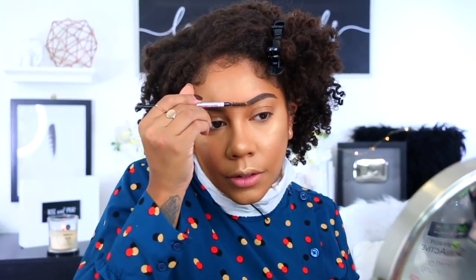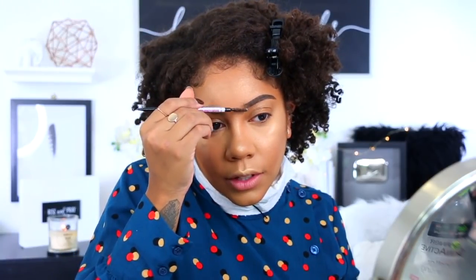So a little finishing touch for the brows is I like to take a little bit of lash glue, and I like to put it on the very tips of my brows in the front. Just gonna get them to kind of stand up more.